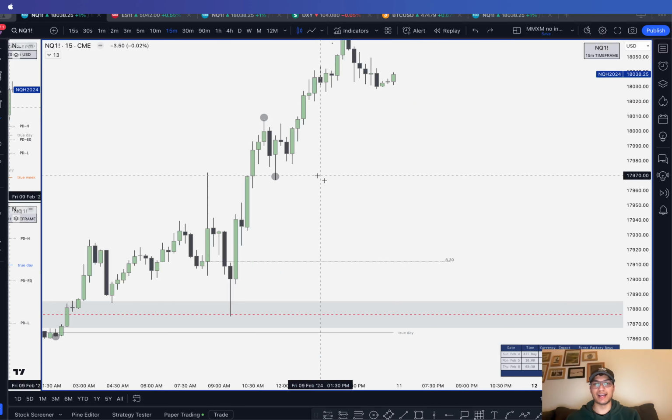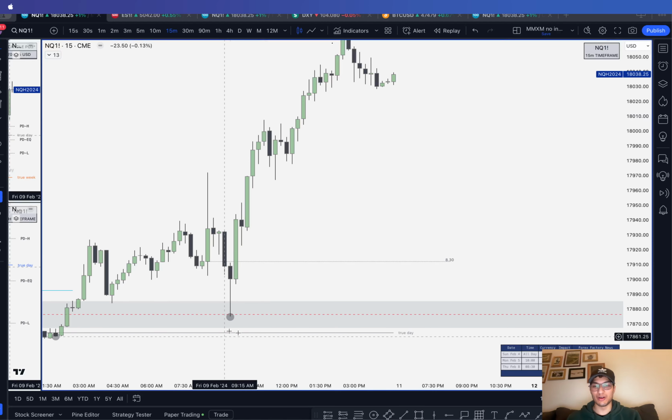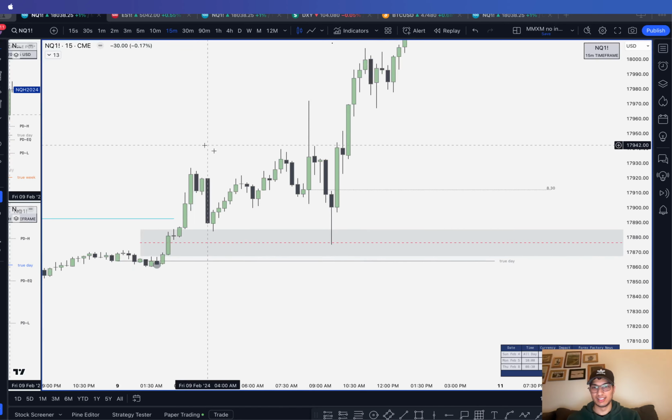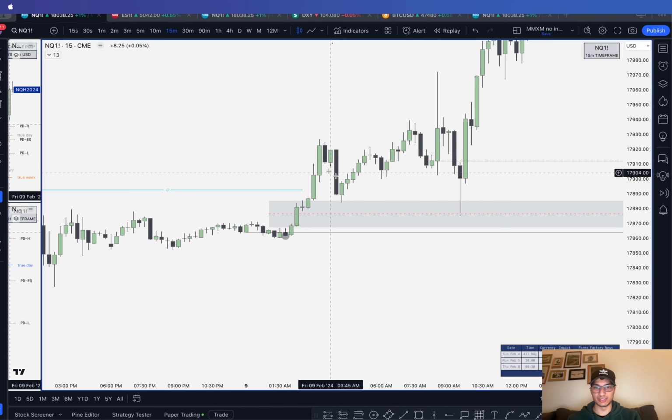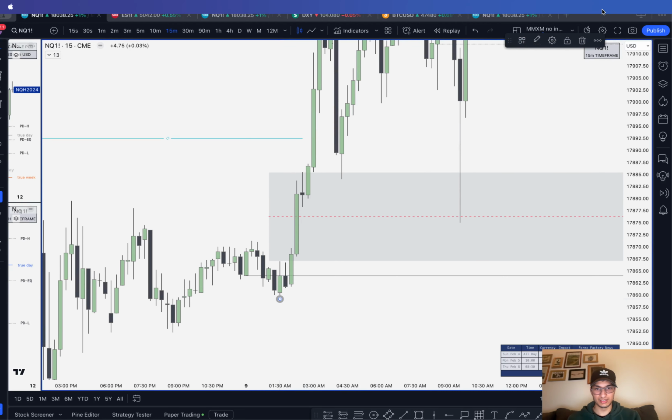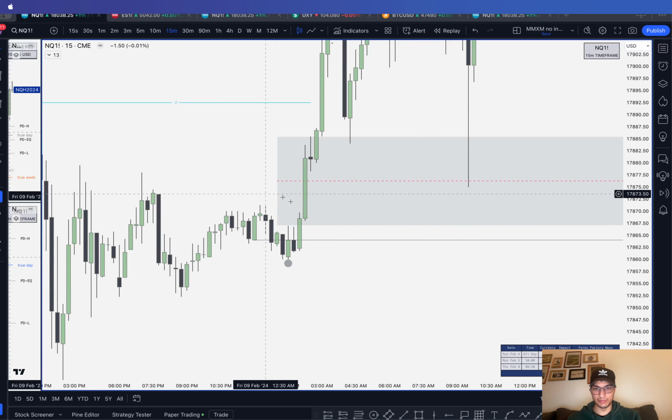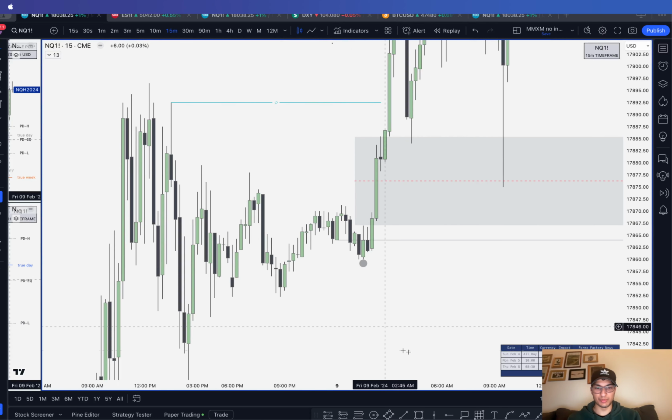But it's important to recognize that when you're looking at market structure shifts, for example, if you don't have narrative, look at this 15-minute market structure right here. Was this really a market structure shift? No. Because this low put in this high. This low came down, look. Consolidating, and then we have a liquidity sweep below all of these lows, and then a break of structure. What's the high it's breaking? This high right up here.